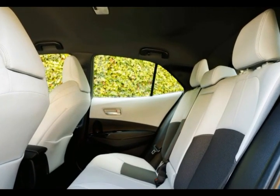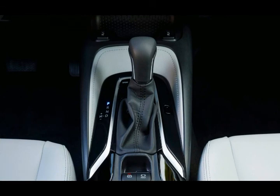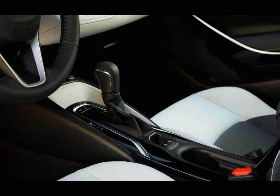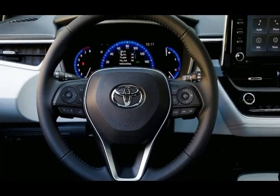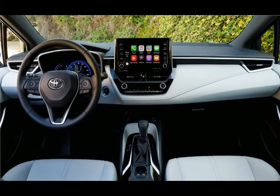Up front, the gaping, trapezoidal grille is sharp, and gives the vehicle an aggressive look unlike anything we've ever seen on a Corolla. Standard J-shaped LED headlights and a satin chrome grille surround further enhance the overall styling of the fascia. From the back, you might not even recognize the Corolla hatchback as a Toyota product at all. The taillights are sleek and sculpted and help sharpen the otherwise bulbous butt. The optional roof-mounted wing on the XSE trim also unleashes a bit of boy racer without being too over the top. The full chrome exhaust tips, meanwhile, detract from the otherwise beautiful styling.